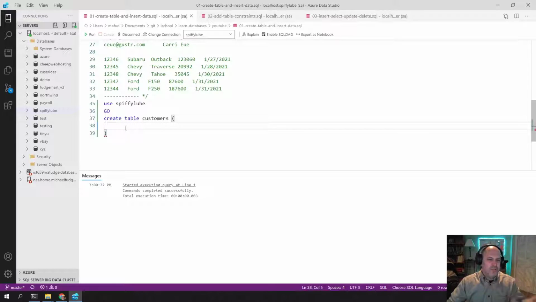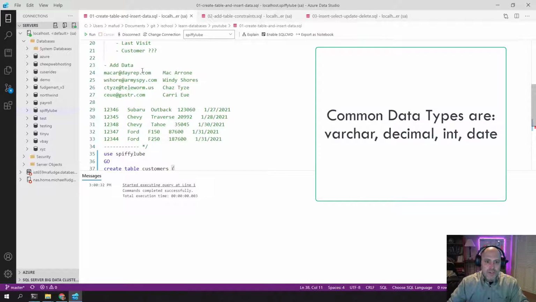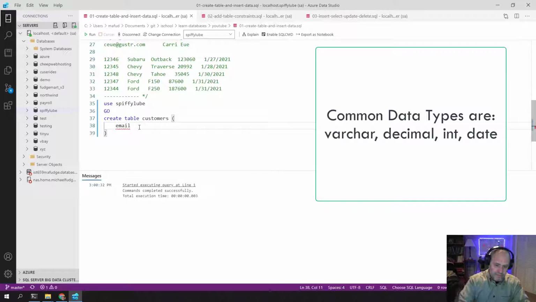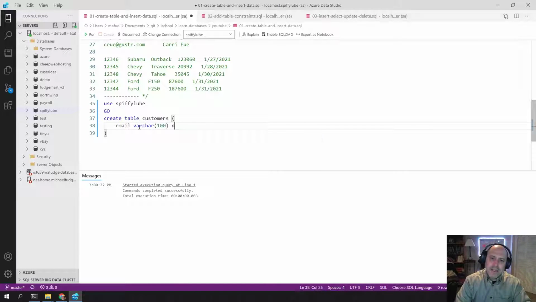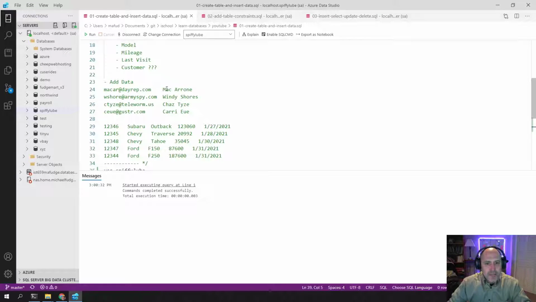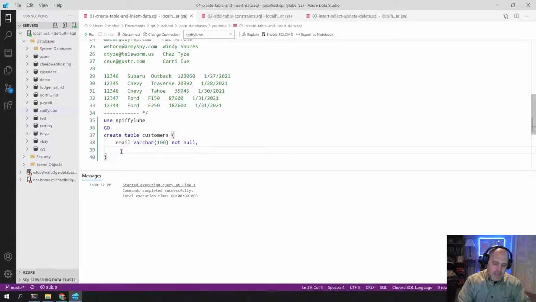Now my convention is to usually just use all lowercase. And then email, it needs a data type. So this is characters here, so I'm going to call this varchar. Let's do 100 just to give it enough room. And I'm not going to allow nulls here. I want the email to be required, so I'm not going to allow nulls. And then I could create another one. Let's call it first name and that's going to be varchar maybe 50, in case you have a long first name, and then last name.